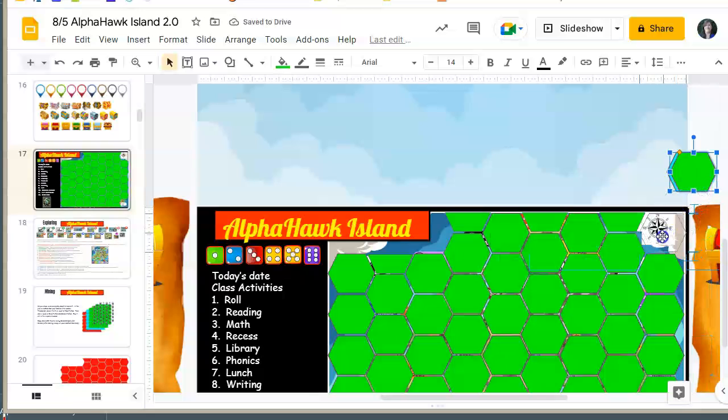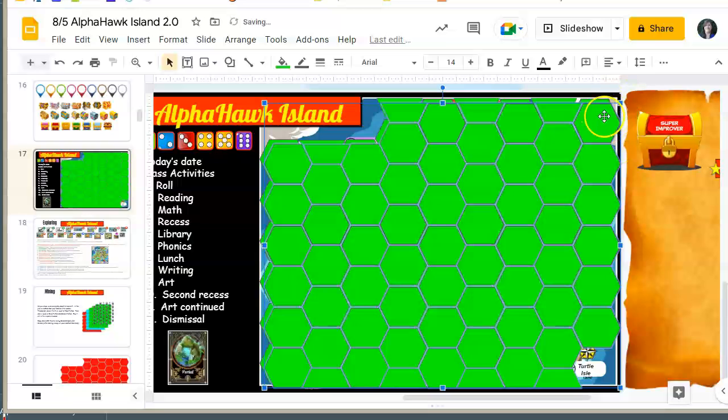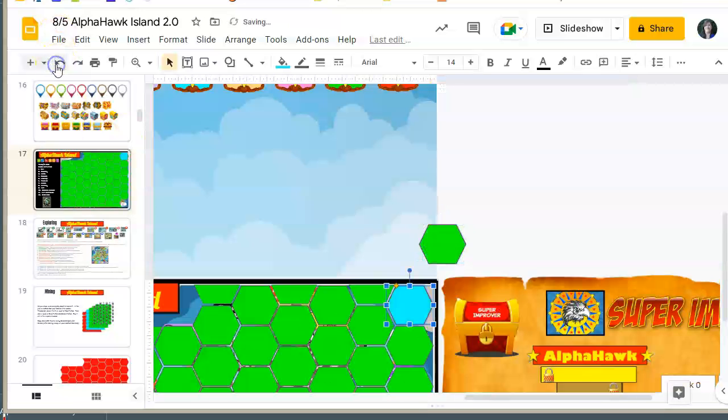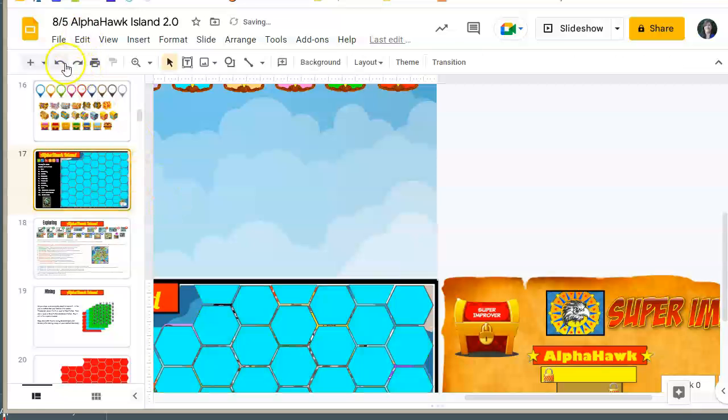If I have the little blue squares on when I go to paste, I'll just show you an example. It's going to take away what I pasted, and it's going to have it a little bit shifted. So I don't want to do that, and again I can just undo. So if I, for example, pasted the green ones wrong, maybe I had everything selected when I went to paste, I can just undo and then make sure I've clicked away.